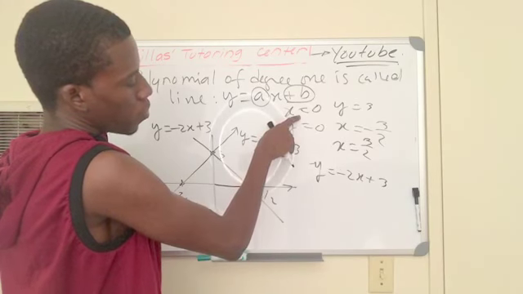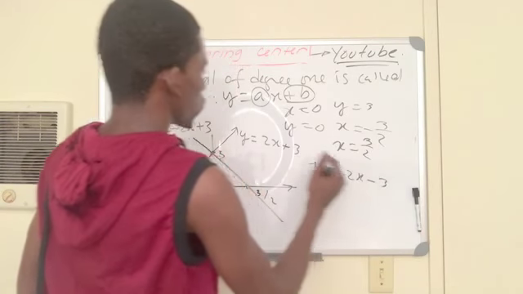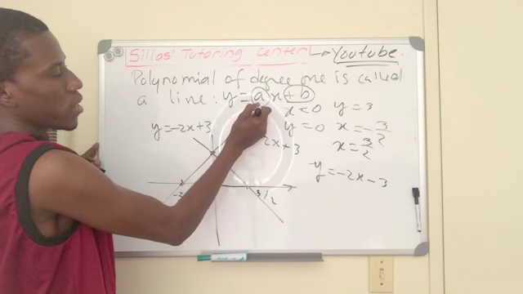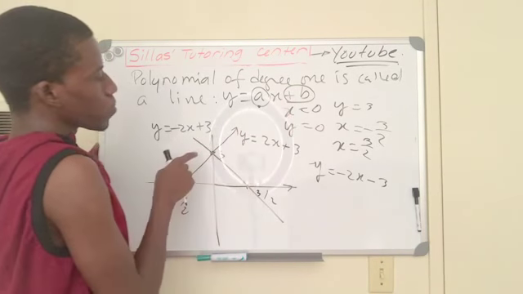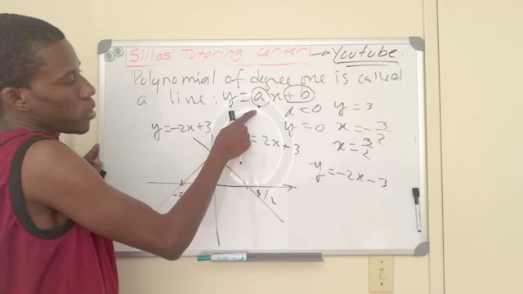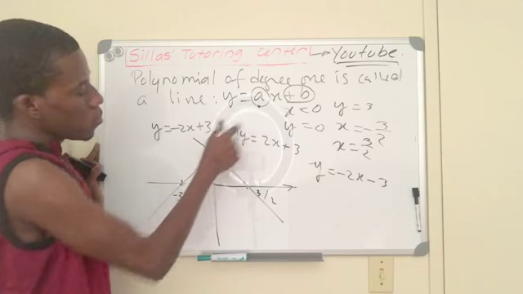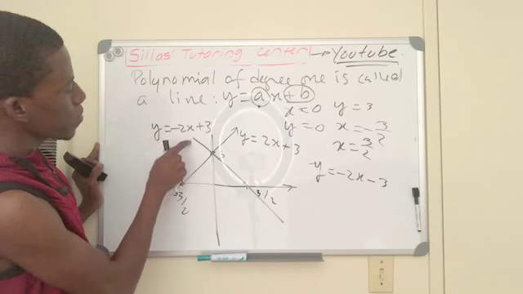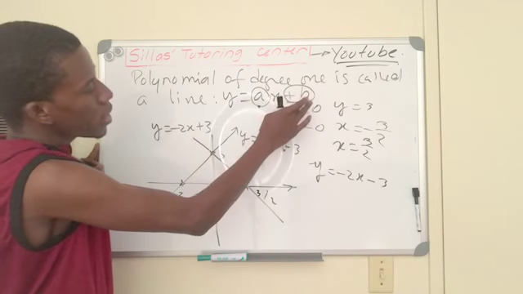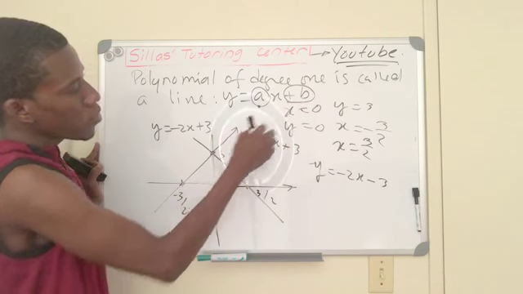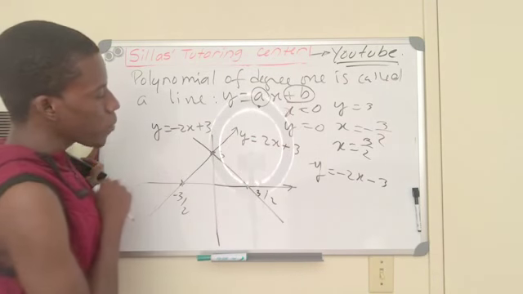I'm sorry, I said we already let a equal to 0. That's the one we solved for these two. So now we already let a be a negative number. When we let a be negative, we see that we have the behavior like this. For positive, we have this behavior. So now we're going to let b be positive and negative while a is negative, to see what's going to happen for the graph.